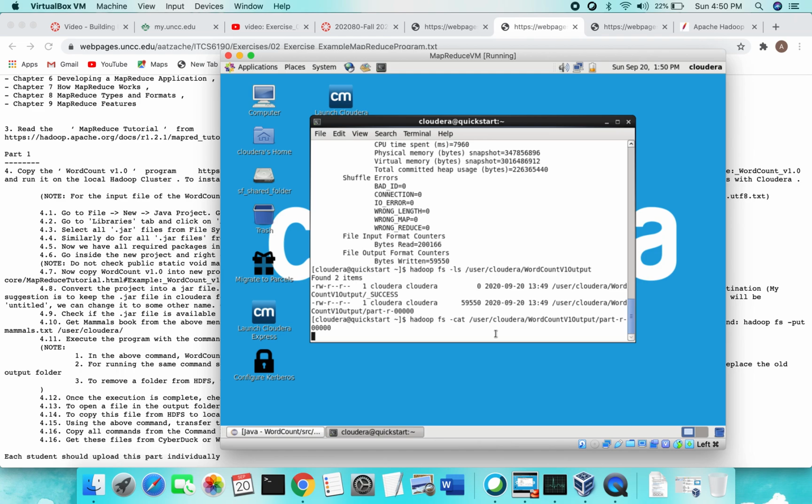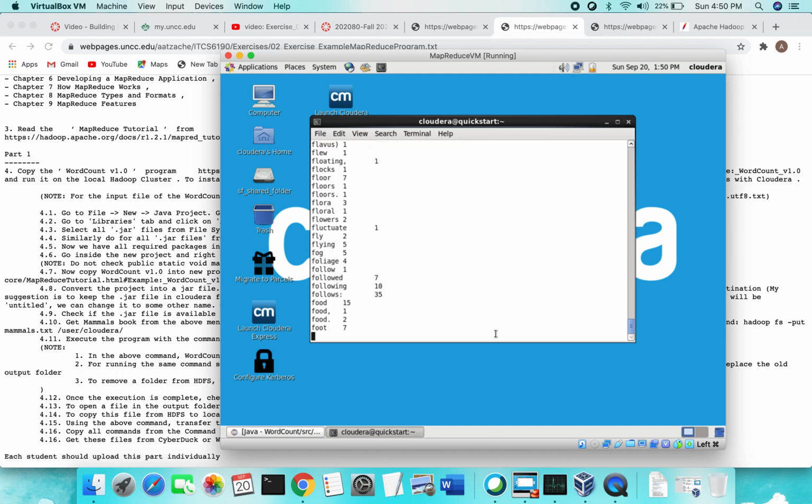This is taking really long. Well, that's the output. And then since the file now resides in Cloudera's HDFS, you can copy it to your local by executing this command.